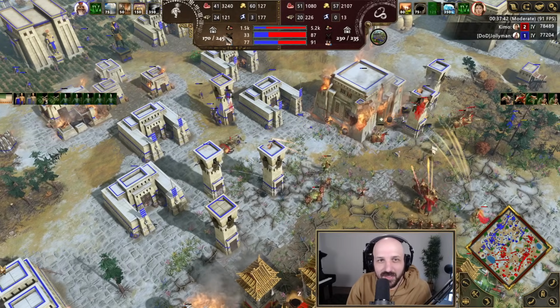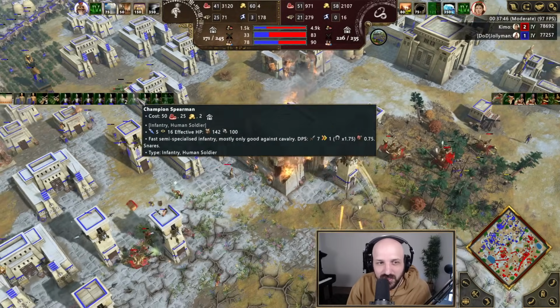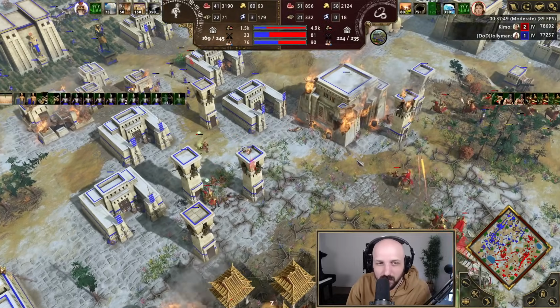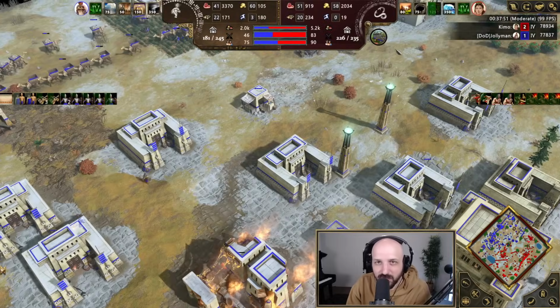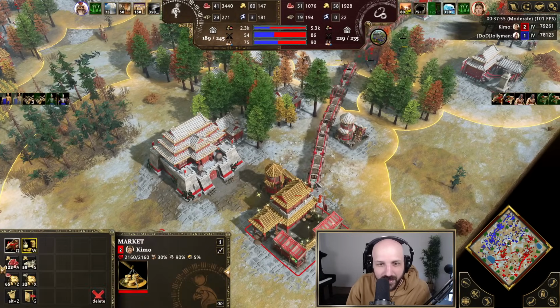Now Jollyman looks like he's running out of steam here ever so slightly. He does have these incredibly cheap spearmen, 25 gold. But he is running out of steam as I think... Oh, has Chemo fixed up his trade route? No, not yet. Wait.